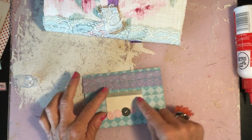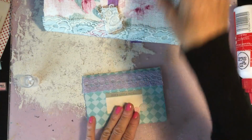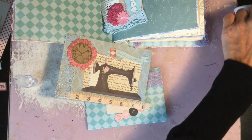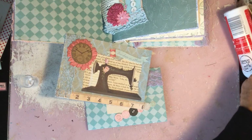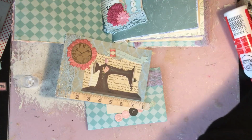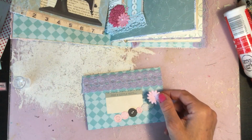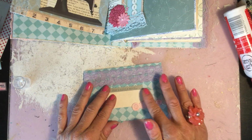And then the other pieces that we've done in this journal have been quite flowery, so we might just add a flower. I'm just going to look at one or two of the pieces that I have done, just to bring myself back, because I haven't worked on this since we last did this video. I have worked on other things in the meantime, so it's quite good to get a bit of a refresher going, because you kind of forget what types of things you've done, don't you? So yeah, we could add a little flower somewhere just to keep it in the style of what we've been doing so far in this book.